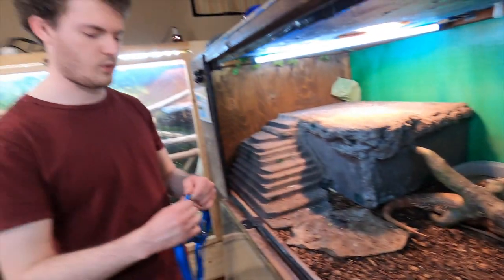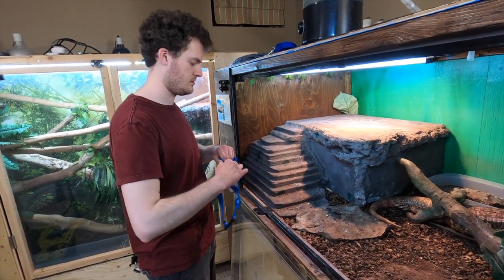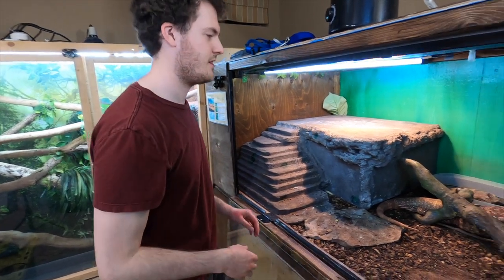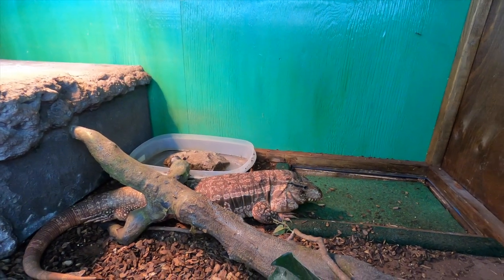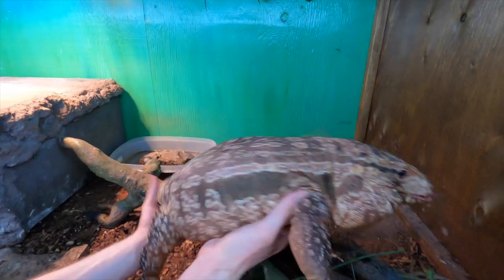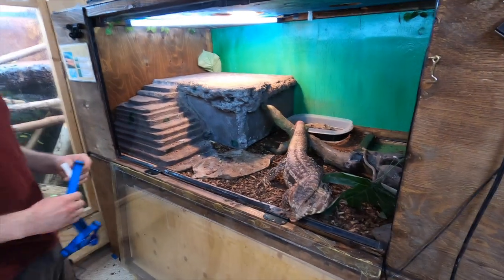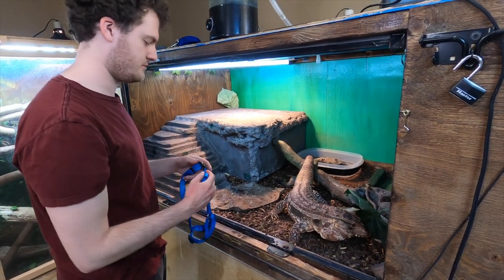I think it fit well over his head the first time. Maybe we'll do it a little tighter. It's those jowls that I need to get around and then tighten it around his shoulders, because you can see it gets thicker and then narrower right here where we want the strap. So I'll just pull them out. See, they really don't like being lifted up, especially with one hand. But pretty hard to do.